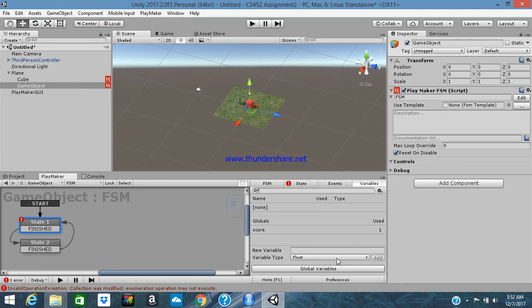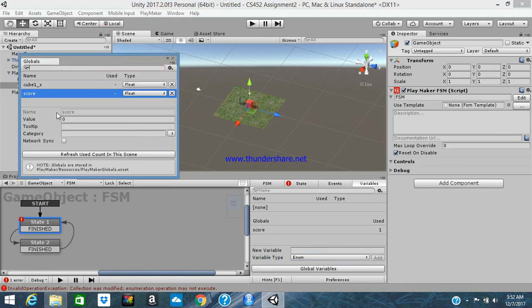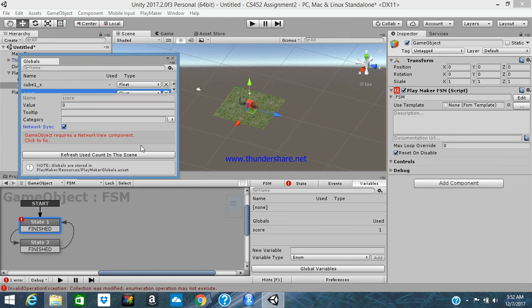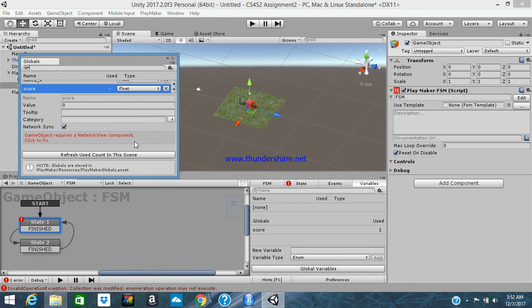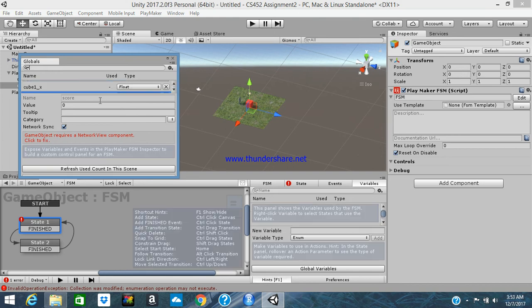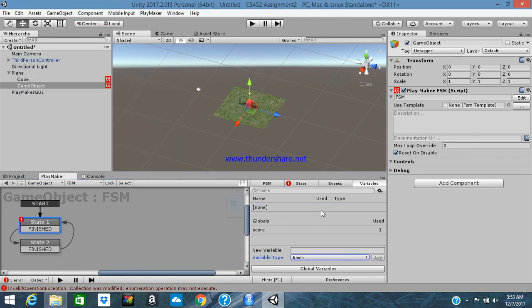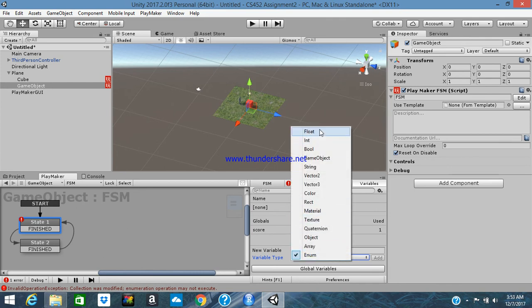Now we need another global variable of the type... Wait a sec. Global variables. What's wrong here?